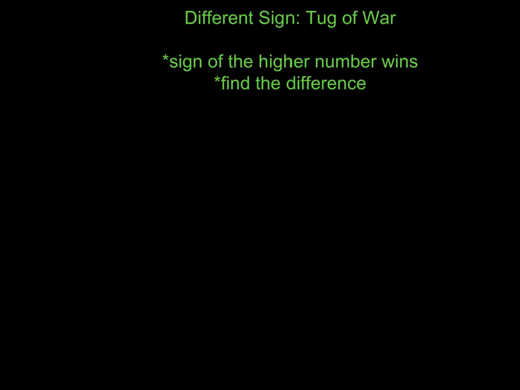Now we will be adding integers that have different signs. So one is positive and one is negative. In that song, it says, different signs subtract, but keep the sign of the larger number. I also like to think of this as tug of war. If you have a positive number and a negative number playing tug of war, the bigger number is going to win. So if it's a bigger negative, your final answer will be negative. But if the positive is the bigger one, then your final answer will be positive. And after you determine that, you just have to find the difference between the two numbers.